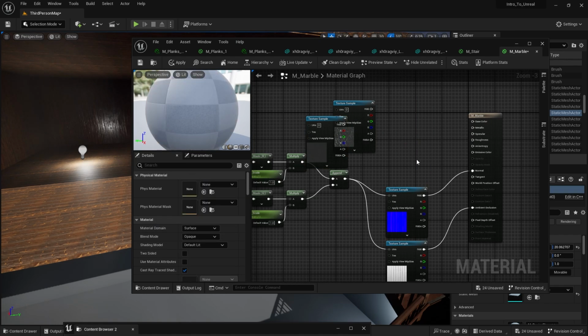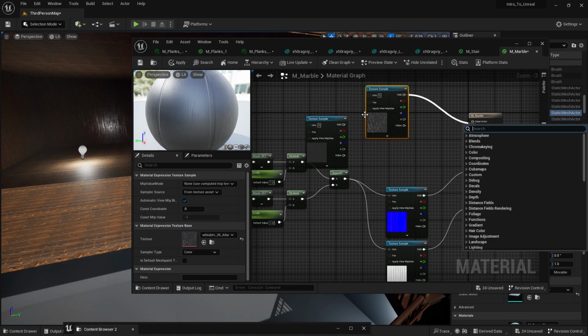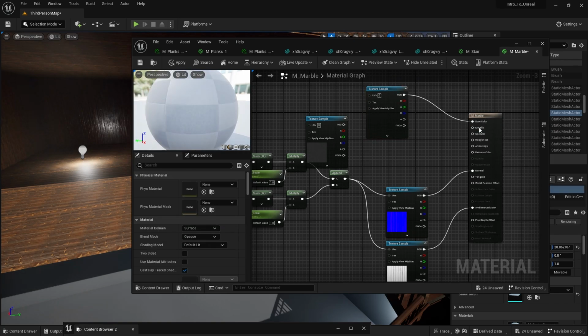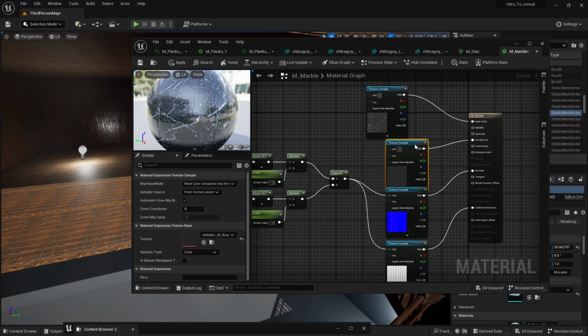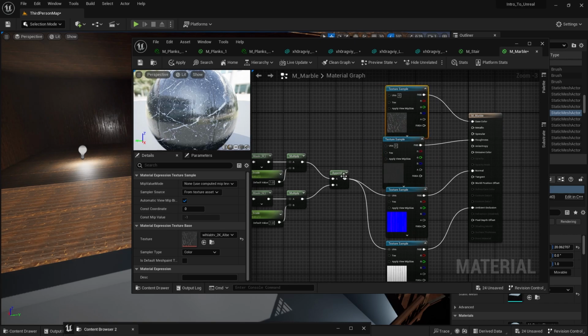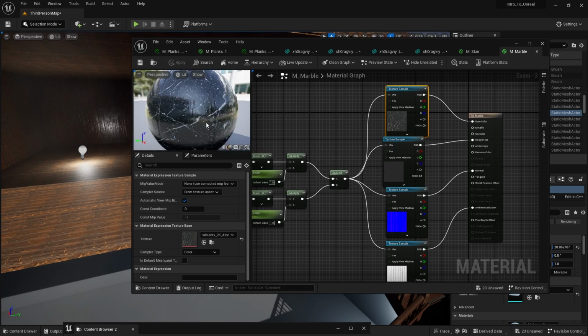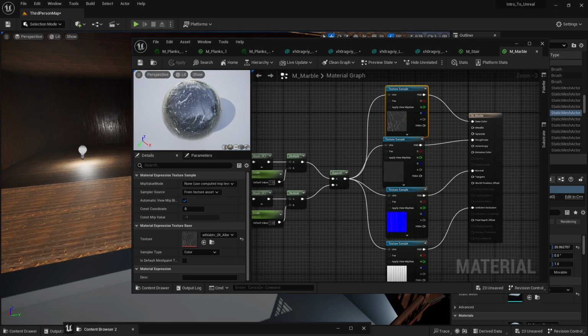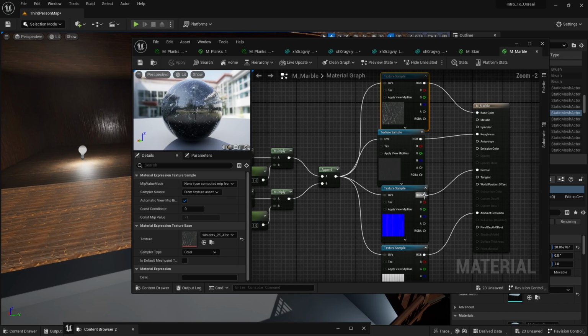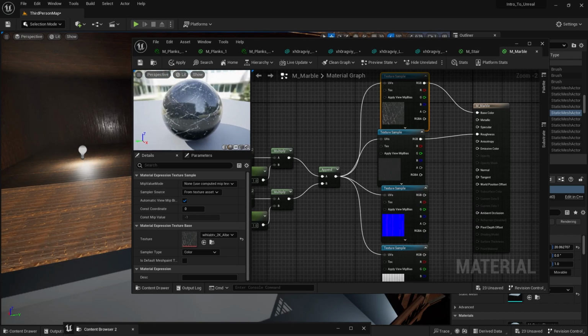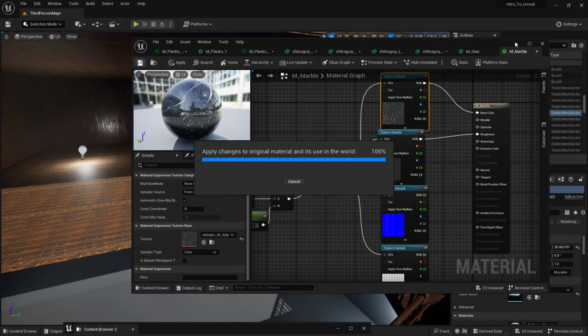We'll go ahead and delete these. Plug in our marble color and our marble roughness. Plug those into our UV adjustments. And now I have a marble texture, which at the moment has a little bit of wood UVs. You can see the stripes of the planks of wood on my marble texture. Let's go ahead and unplug my normals and my AO so that stops being the case. I now have this nice polished marble, and I think I'm just going to apply that on the bottom floor.